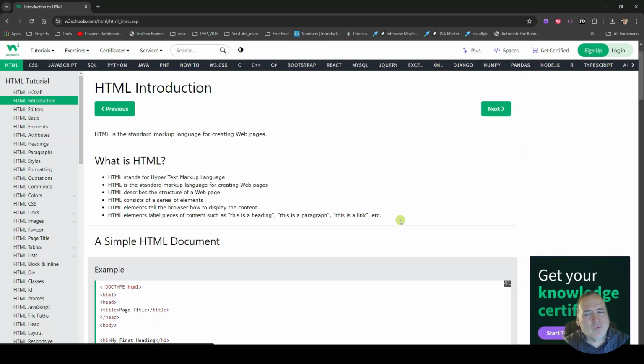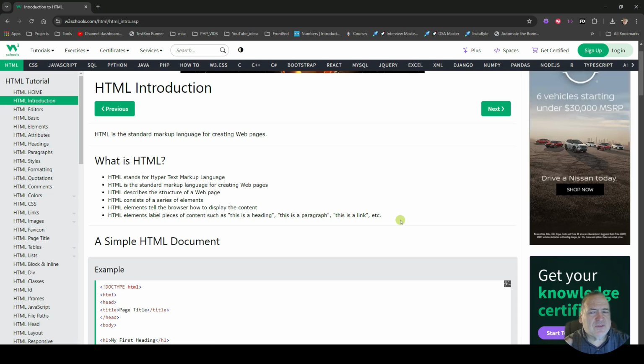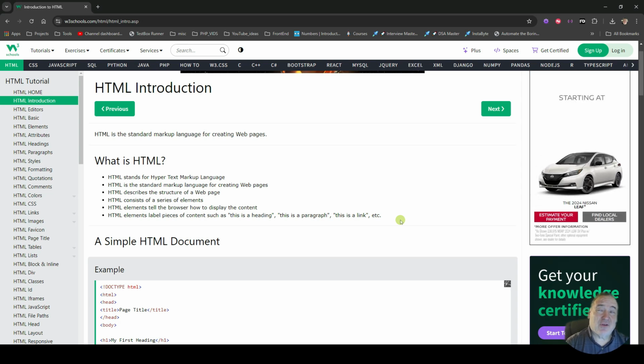So what is HTML? What does it actually stand for? Hypertext Markup Language. So when you start to understand what does that mean, I'm not going to go through all of that because it used to be there was markup set up years ago. There would be certain ways you would lay out a page for printing in a newspaper, and so you would get it worked up and you would put it here, put it there, and you would define what section is going to be this page and what section is going to be that page and all that kind of stuff. So some of the language you get came from other areas before you got to HTML.